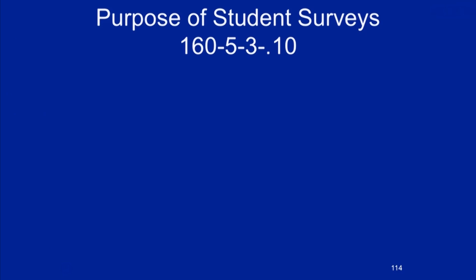Well, it asks the school district to provide them with that information. It's commonly known as student surveys. Now, we're not asking the students anything. What we're doing is we're asking the school districts to tell us about the number of students that they have and that type of thing.